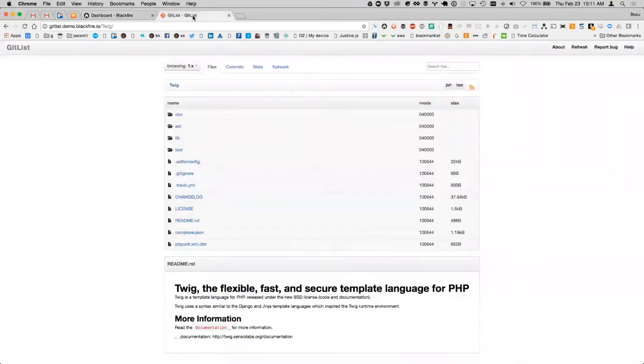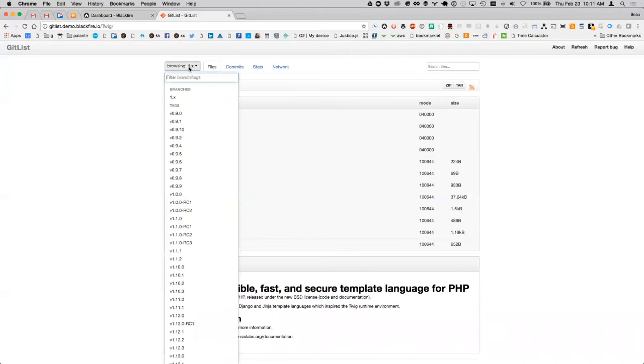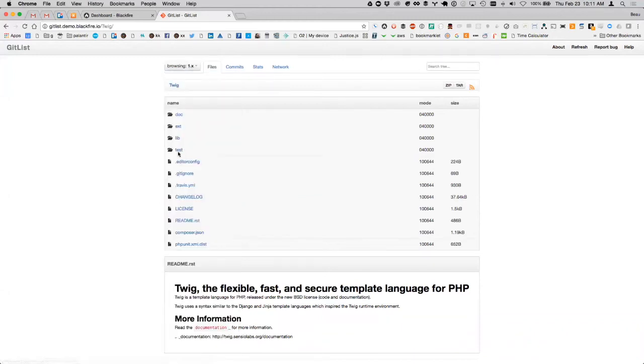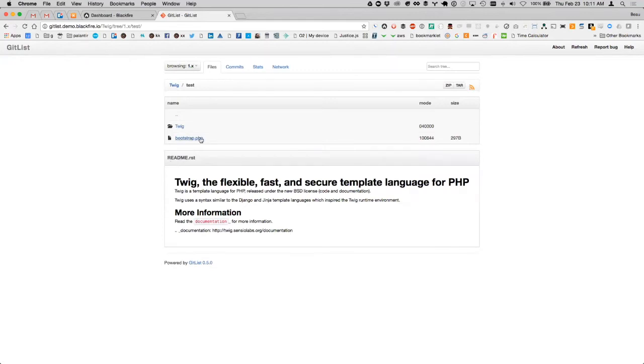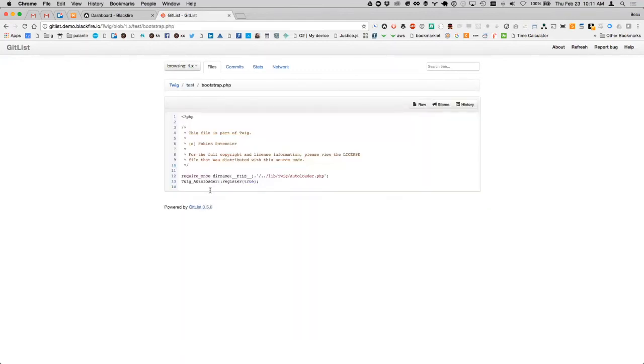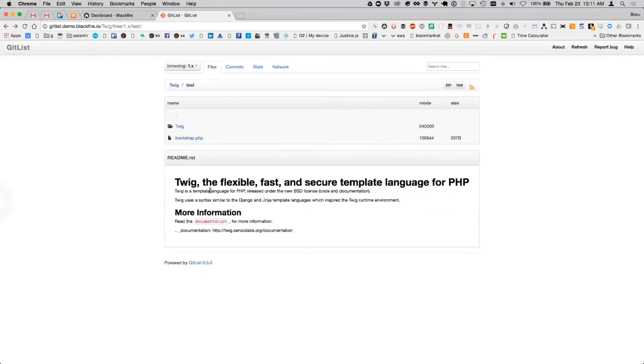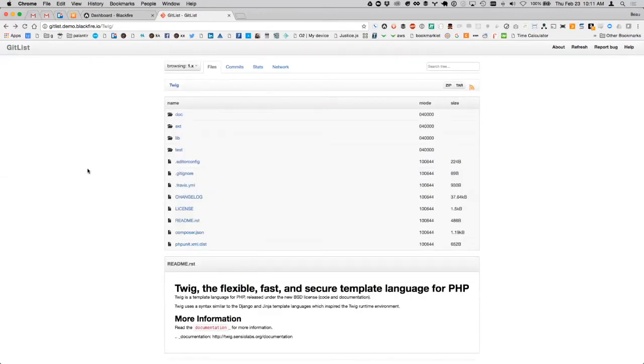So I'm going to switch over to an application that's been deployed called GitList. GitList is a PHP application that is set up to be a standalone Git repository browser. So you can see all of the tags, all of the versions, and you can go into directories to see what the code is going to look like. You can actually click into the code to see what it looks like. So we're going to look at this application here. Since it's a PHP application, we're going to try and do a performance fix for this, or see if there's any sort of performance things that we can do.